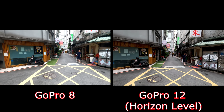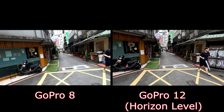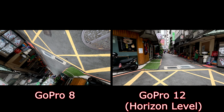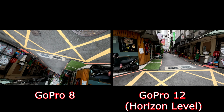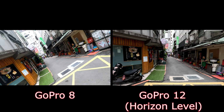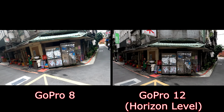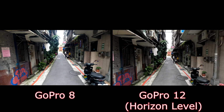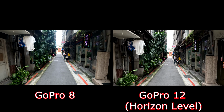I can actually, let me show you something freaky. I can go completely upside down. That's upside down. And flipping it around back, you're gonna see with the GoPro 12, the horizon's always steady. That was with the GoPro flipped completely upside down. You can do a 360 with the damn thing.